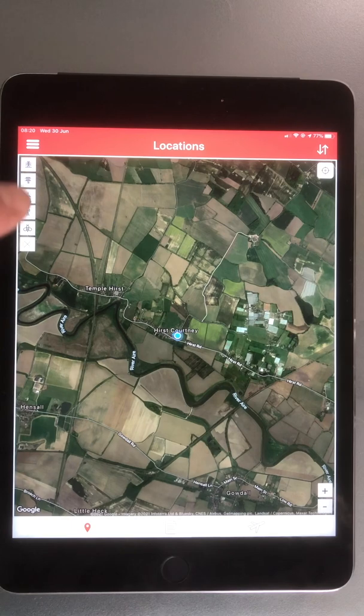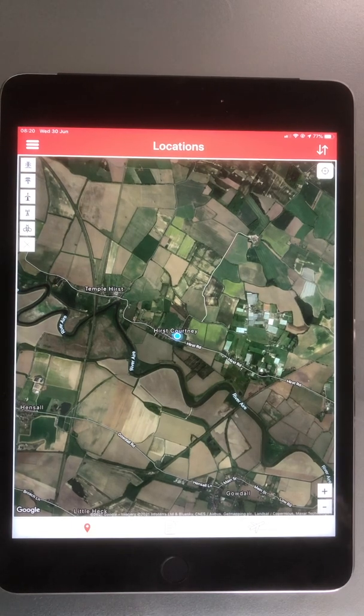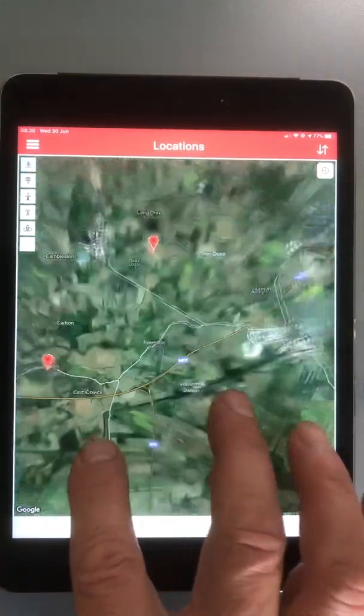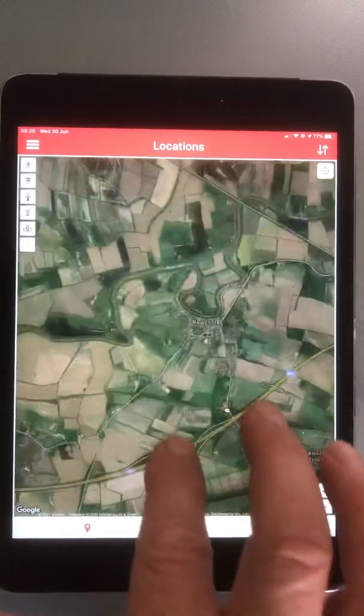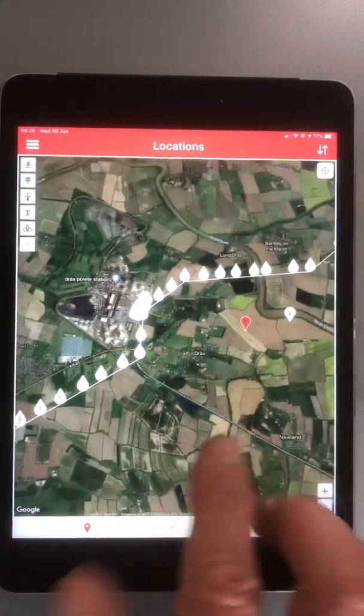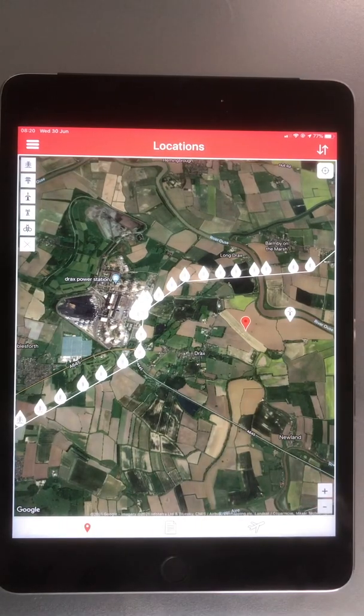On the left hand side here we have a series of icons, buttons that allow you to add ground based obstacles to the map, so power lines, transmission towers, wind turbines, that sort of thing. I've added some previously, so I'll just show you how those appear. They only appear when you're above a certain zoom level because we didn't want it cluttering up the map. So there we go, there's some power lines I added earlier close to one of my locations.